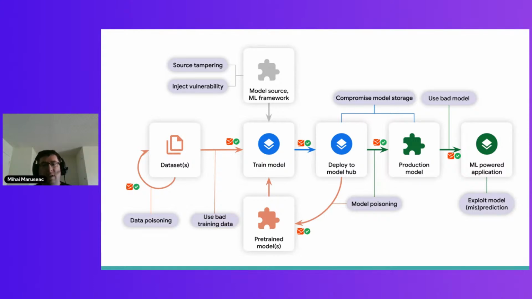Each time a model gets taken from the model hub and put into a production application, we can record as part of the provenance for the application that the application uses this model. So with SALSA, we can record every piece in the supply chain. The only issue now is that we are going to have a lot of statements, a lot of attestations. And we need a way to combine them all together to understand the entire supply chain.